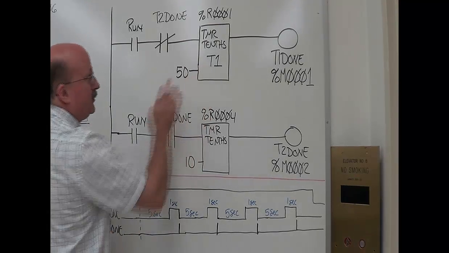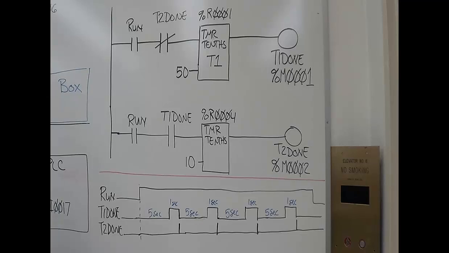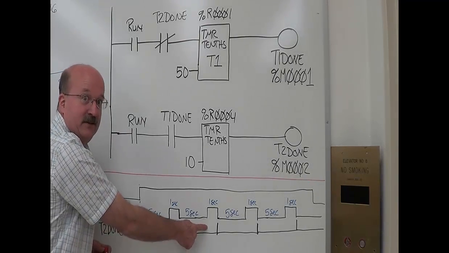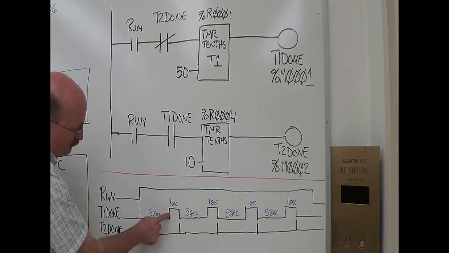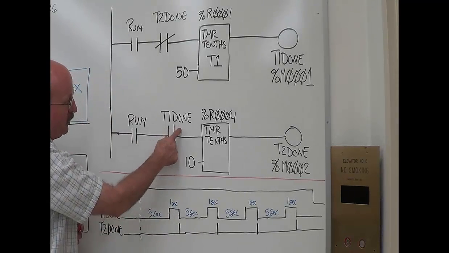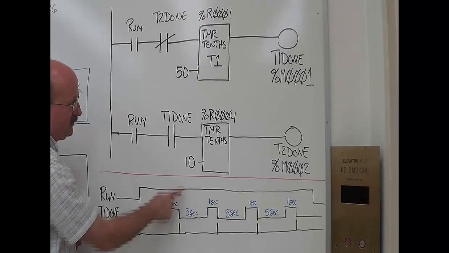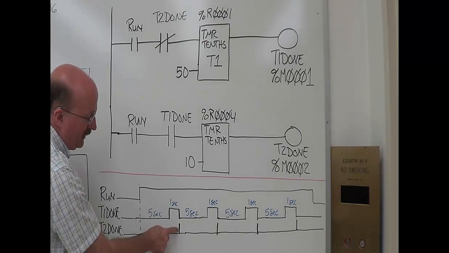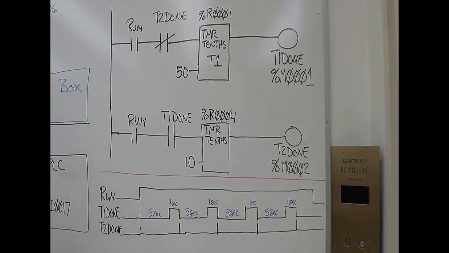Both of these timers are on delay. See right here, at this point here, T2 is energized. At this point here, when these contacts close, T2 is energized, it starts timing. And after a second, its output goes on. So you use these on delays to create your timing sequences.